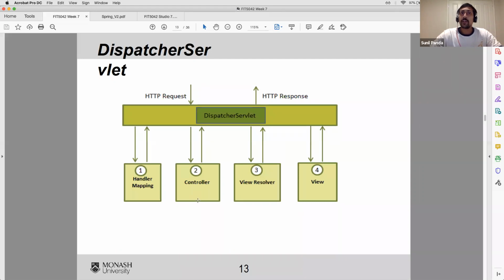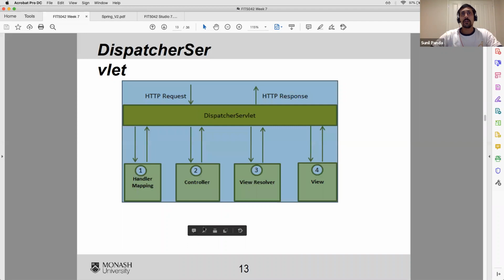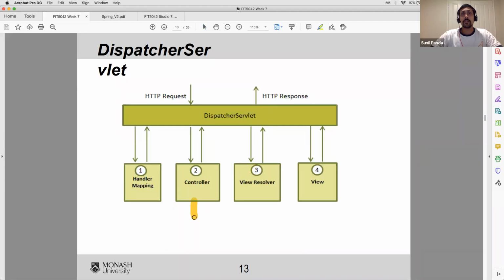So this controller, the counterpart of the controller in JSF is managed bean. So this controller may have a backing call to service methods, which is not here, but controller will be calling some service methods.